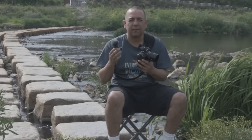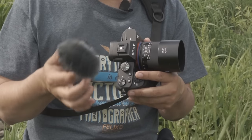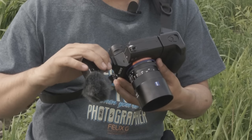It's a pretty good quality microphone. We're going to do some tests so you can hear the difference between the on-camera microphone and the external microphone. Let me show you how to put it on — attaching it is pretty simple. You just push it into the universal hot shoe and then lock it into place by twisting.